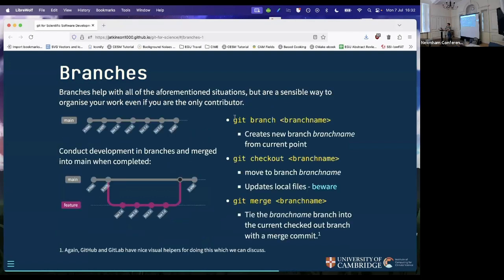So the key commands here are git branch, and then you give it a name for your branch, and this will tell Git to do the work to create this kind of fork in the path. When you do that, nothing will have changed in your repository itself. To actually move on to this other branch, you need to use checkout, which is telling us to move from where we're currently working onto the other branch. And then when we come to the end of doing things and we want to bring code back together, we have the git merge command. Though, as we'll see shortly, there are some very nice utilities within GitHub itself to help us manage this in a better manner.